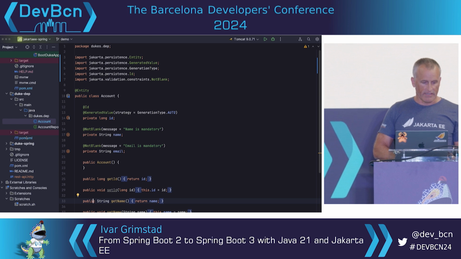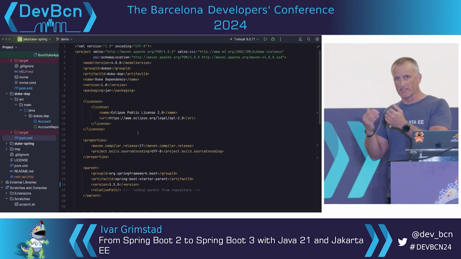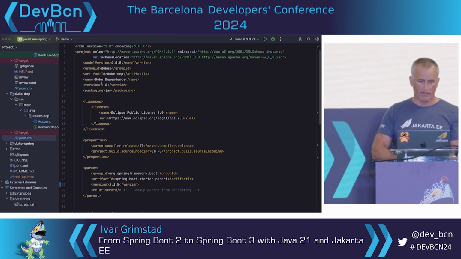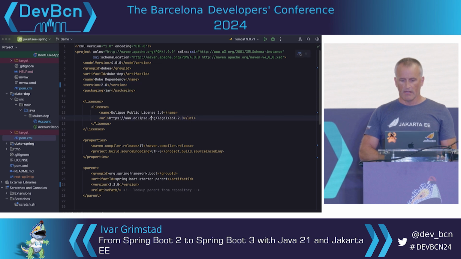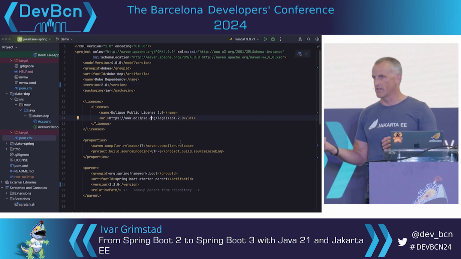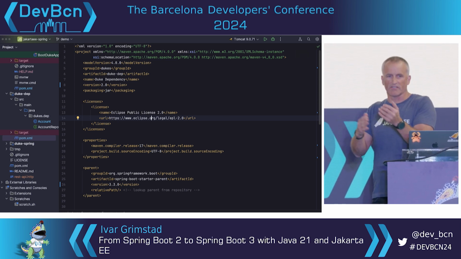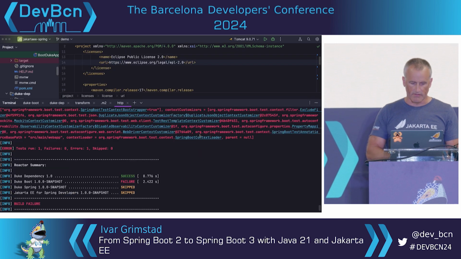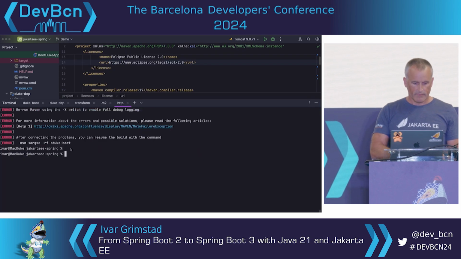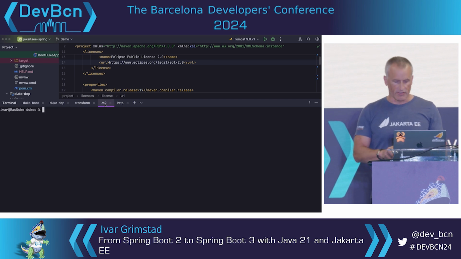What I also need to do is to re-release this, since this is the dependency of my project. So I'll be lazy and just call it version 2.0. You can use a classifier, for example, to say that this is the dependency 1.0 with the Jakarta EE classifier, or something else, migrated or whatever. But I'll just bump the version number.